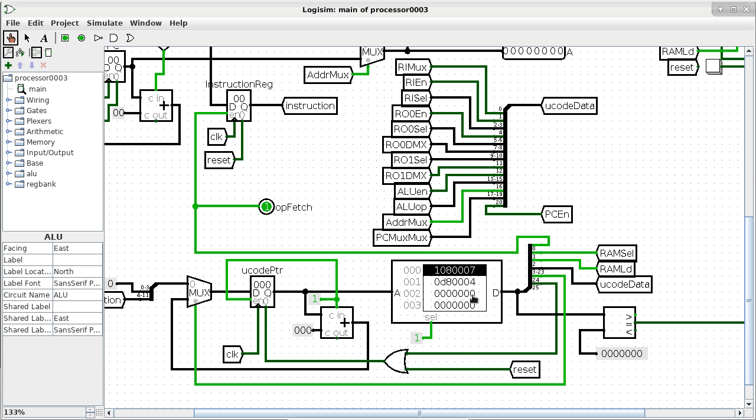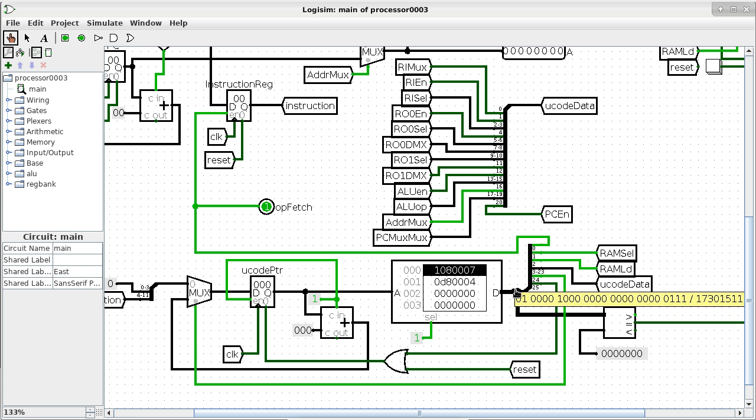Let's just look at the picture here. Let me click on it so you can see the width of the data port of this particular ROM module. What is the width of this ROM module? 26, which is a very odd, strange number. 26 bits as the output, which corresponds to what we are seeing right here.